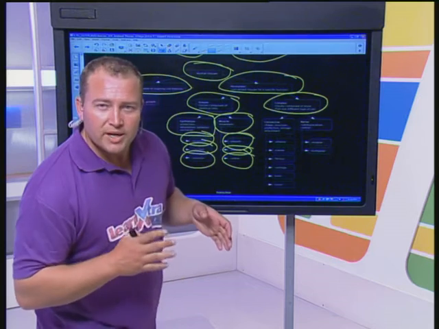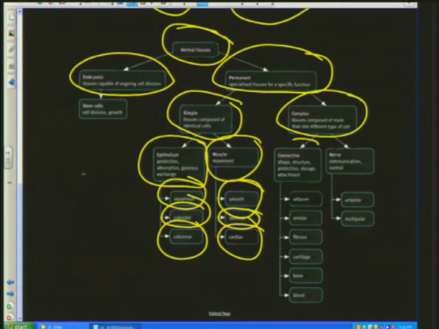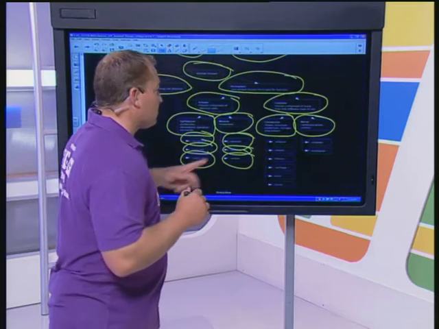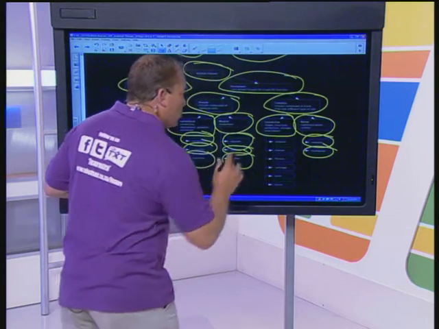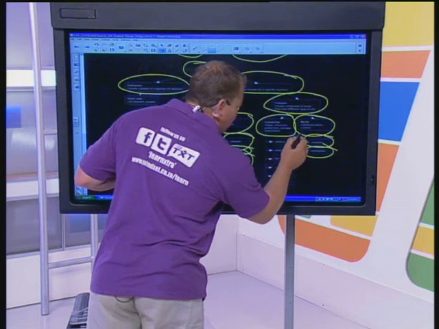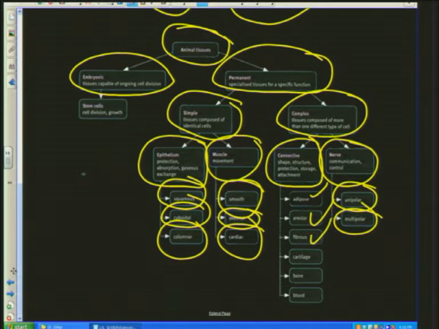Very, very simple. Now we go into a little bit more complicated tissues. Here we go. We have your connective tissue, and we have your nerve tissue. I'm going to start with the easiest one, your nerve tissue. Your nerve tissue has your unipolar and your multipolar. Uni and multi, I'll explain it when we get to nerves. This is just a quick summary. And then we get to your connective tissue, where you get adipose, areolar, fibrous, cartilage, bone, and blood. Sorted, finished.